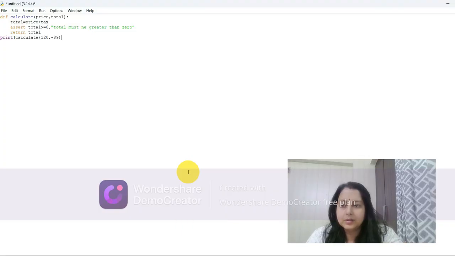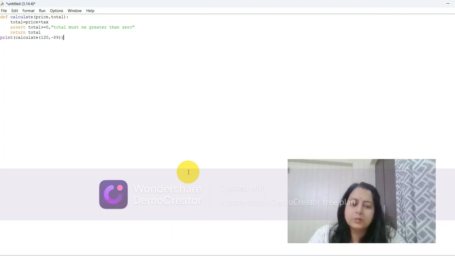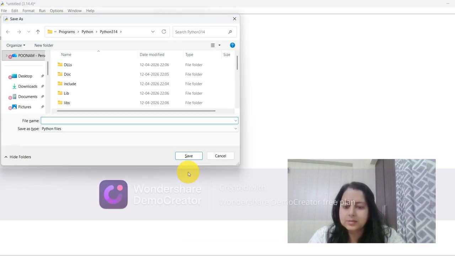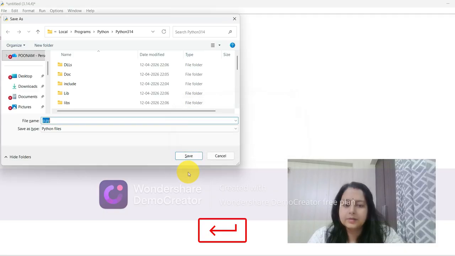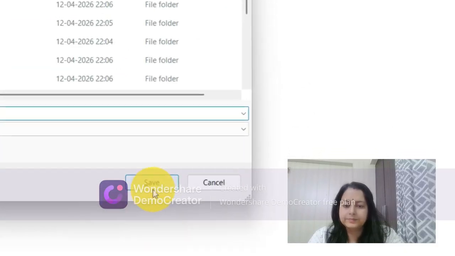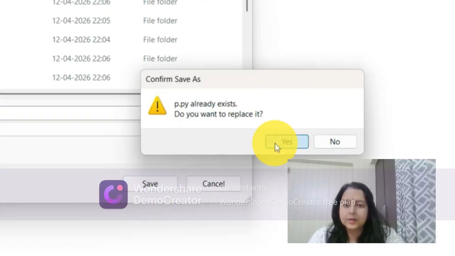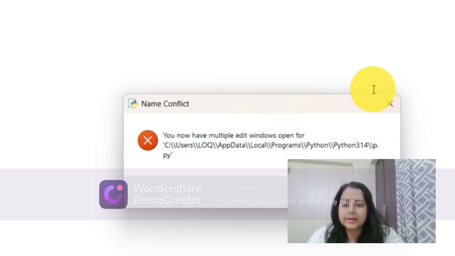So this is how we called our function inside the print so that it will be printed. Now we are saving it, Control S, and then we will run it.